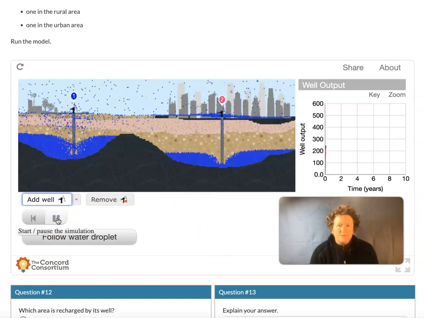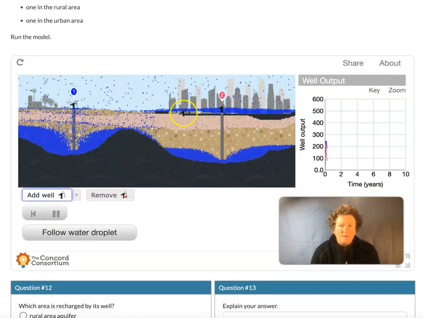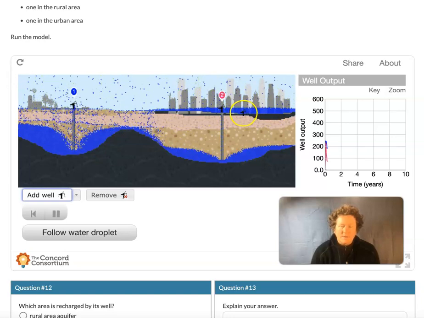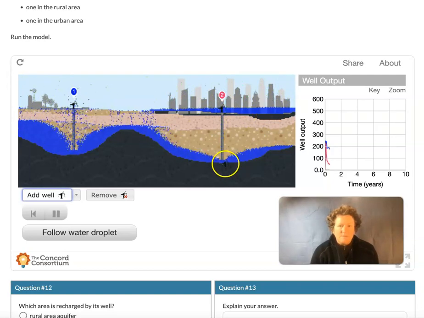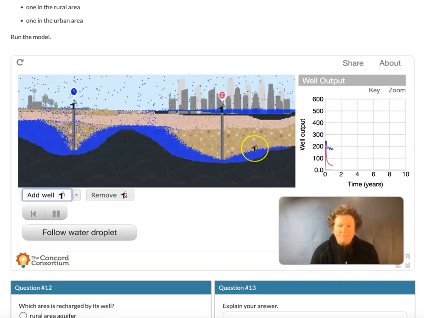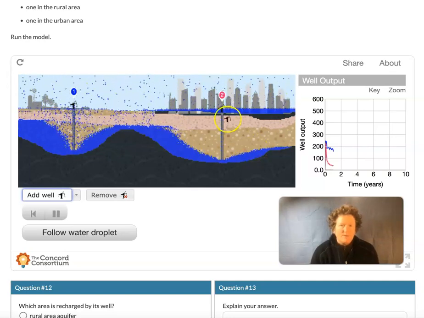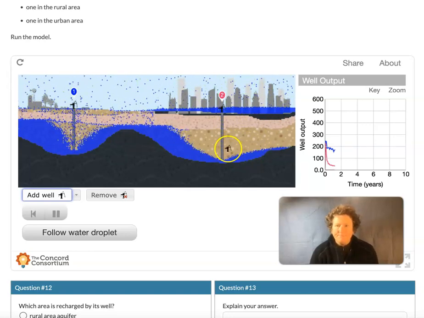So we can see that it's precipitating. We can see the water piling up here in the city, and it's probably running off somewhere. It might run off to this aquifer a little bit. And we see this aquifer getting pretty low pretty fast. There's still a lot of water in this aquifer. There's a little shape here around the well, but here it looks like it's getting pretty low, and the water up here isn't returning to the aquifer.